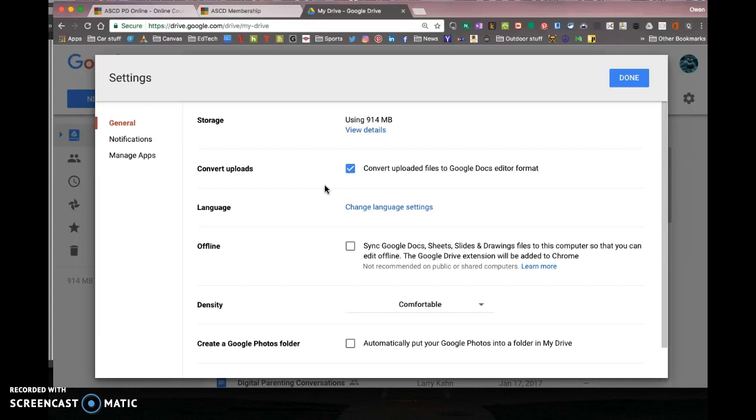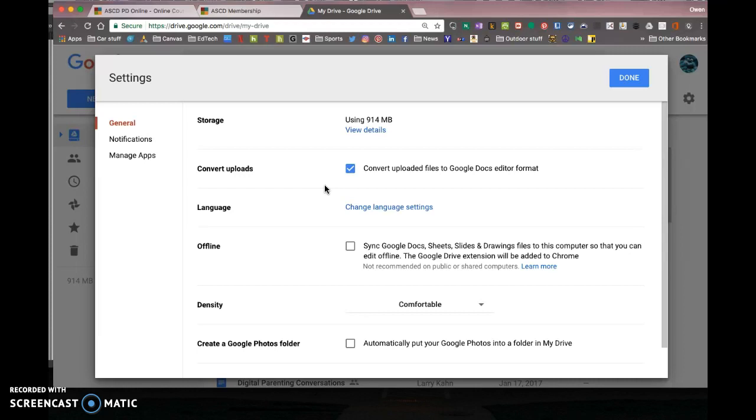What it will do is take Microsoft Word files that you upload and change them over to Google Docs. PowerPoint files that you upload will convert to Google Slides. Excel files will convert to Sheets, and so on and so forth.